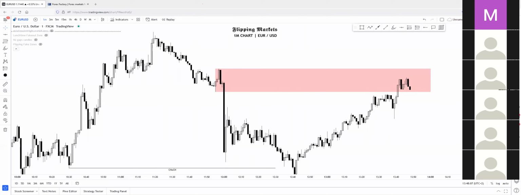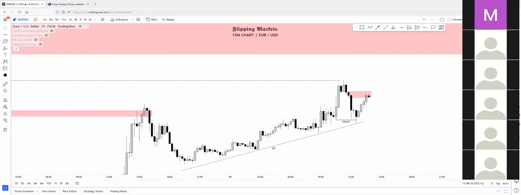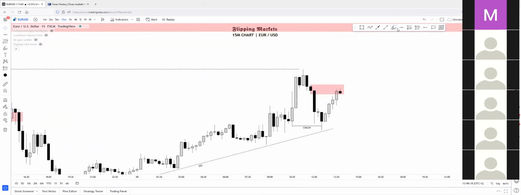Flipping one question. Do you think this 5 minute supply has a liquidity sweep? You mean this one? You mean this supply swept liquidity? Yeah, this will be a liquidity sweep. There's liquidity here, as you can see. It can be considered as liquidity right here. This supply has swept that liquidity. And that's why we don't know if it's just a liquidity sweeping movement to the downside or a character changing movement. We don't know yet if it was a liquidity sweep or a character change.